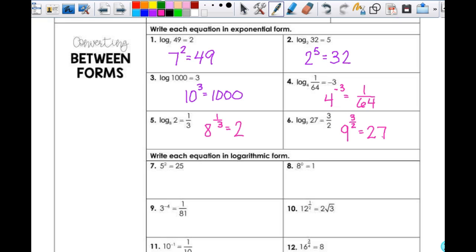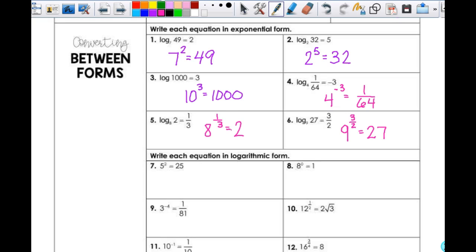And then make sure you agree with me. Yes. And then let's just talk a little bit about these exponents and how we could write them differently. When you have a negative in an exponent, what does the negative do? Makes it the reciprocal, okay? So this 4 to the 3rd would be 1 over 4 to the 3rd, and then 4 to the 3rd is 64. So that negative means if it's in the numerator, it goes to the denominator and vice versa because it's the reciprocal. What's another way to write 8 to the 1/3 power?